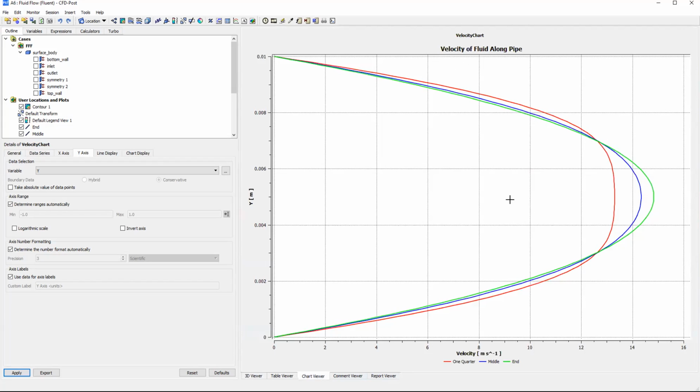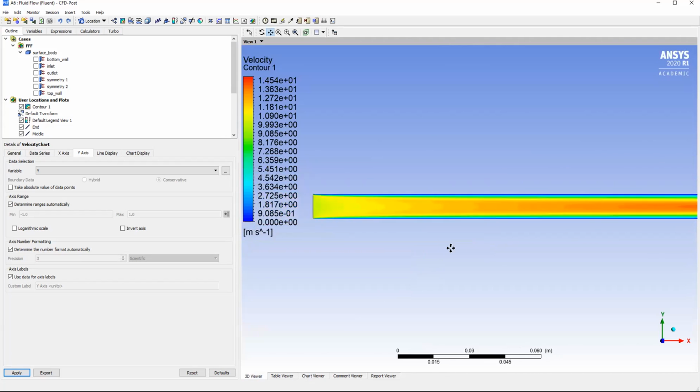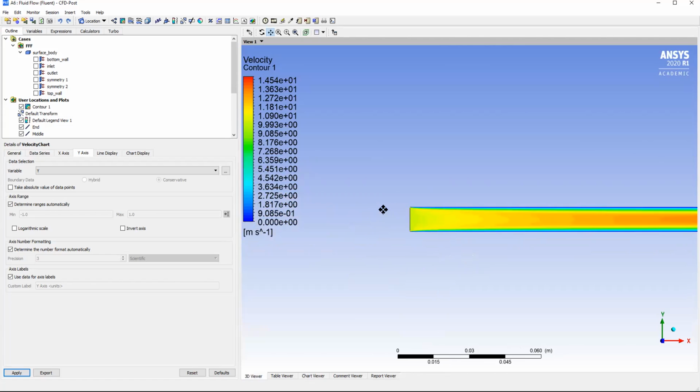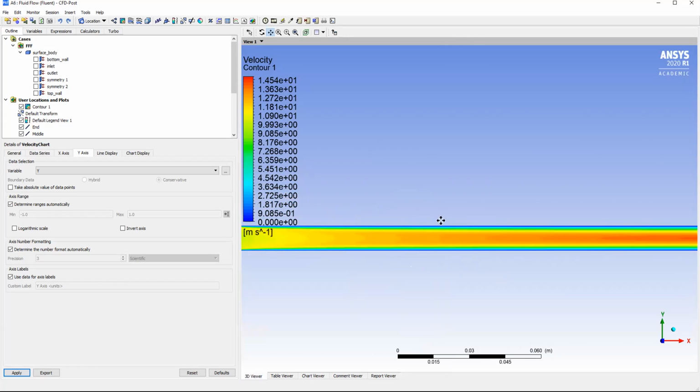So now what I'm going to do is I'm going to change the parameters of this flow to produce what's called a Couette flow. And essentially what it is, instead of having a velocity at the intake here, the velocity is 0 here, but the top part of the pipe here is moving. Like if you imagine 2 plates on top of each other with a fluid in between them, the top one moves, the bottom one does not move, that will produce a Couette flow.